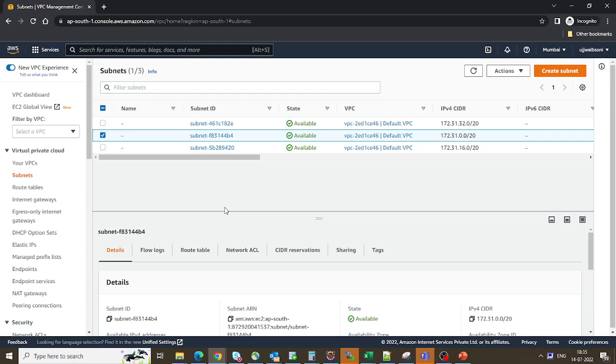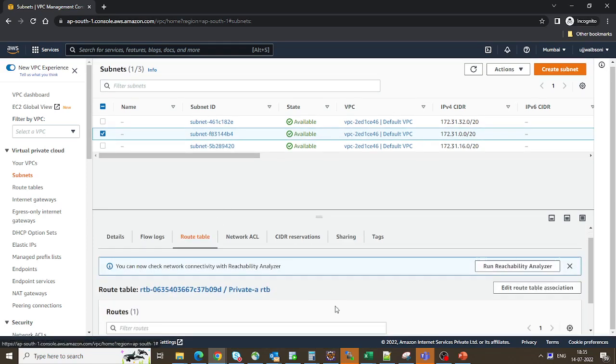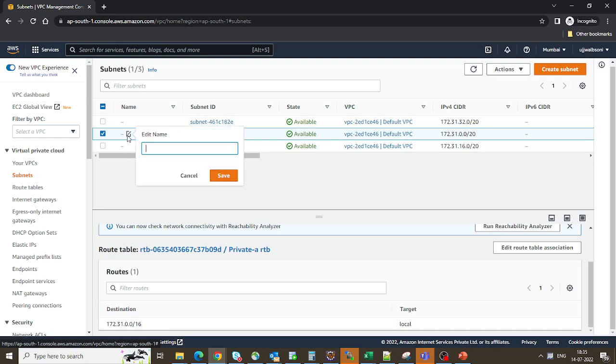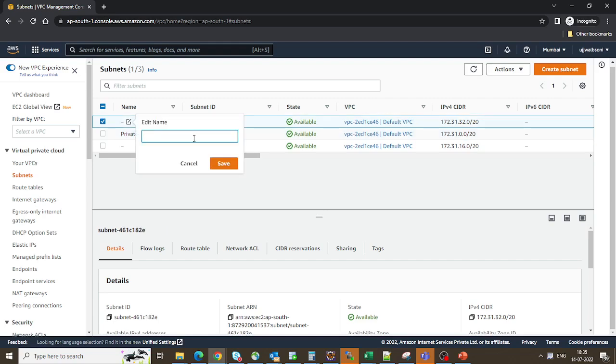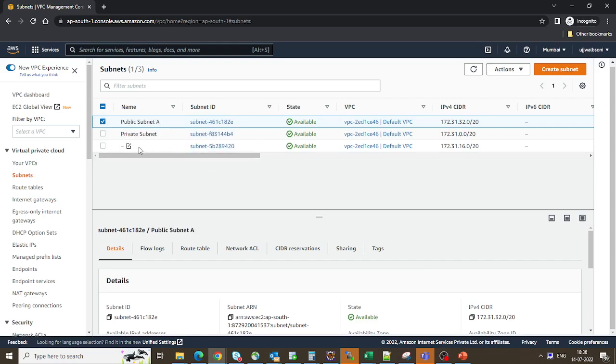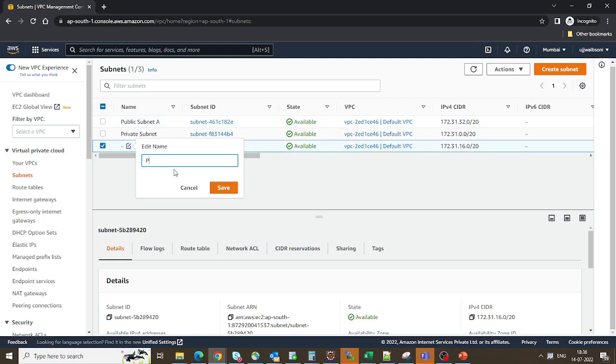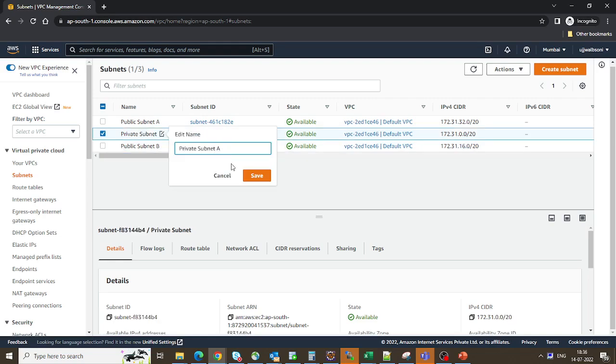All right, so we are back. As you can see, this is my private subnet. The other two are public subnets, so I'll name this one public subnet A, and this is my public subnet B. Private subnet A, I'll name it something like this.